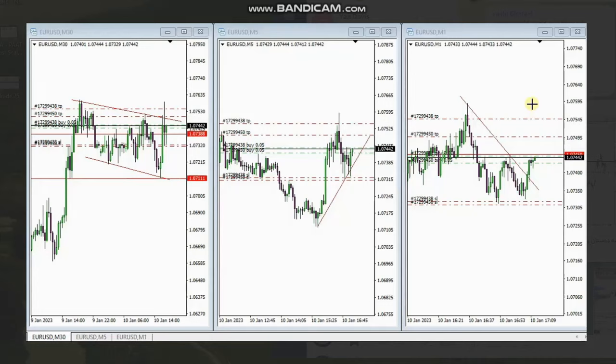The macro 30-minute chart shows a sideways consolidation, but the major trend is uptrend. On the five-minute chart, this level of the uptrend is gaining momentum. It still has to clear several levels, but there's a small opportunity to take a pullback for a quick scalp and take profit to the next resistance level.